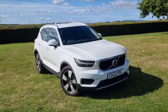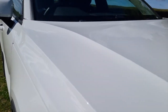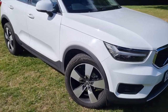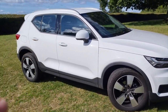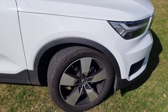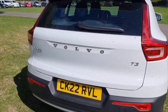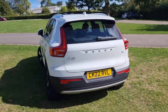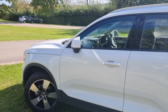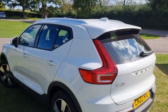This is the cheapest Volvo you can get and it's finished in ice white - it's the standard colour on the car. You still get these lovely big alloy wheels, I think these are 18 or 19 inch. The XC40 is Volvo's smallest SUV but you really don't feel that much of a compromise. These wheels are wrapped in lovely EcoContact 6 Continental tyres. You've also got lovely aluminium roof rails and overall it looks very smart.